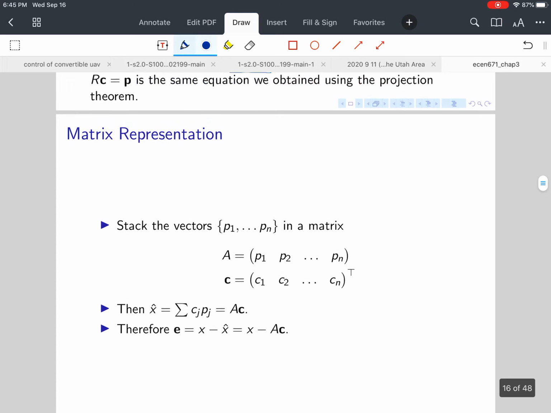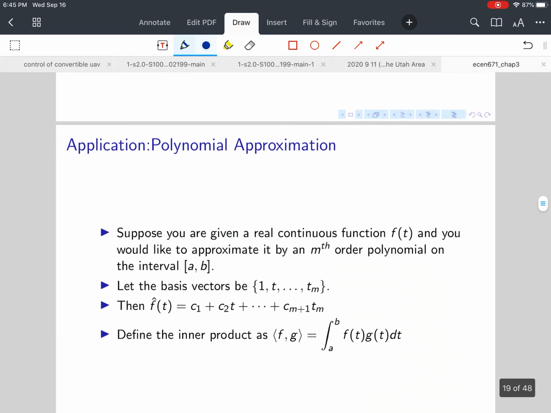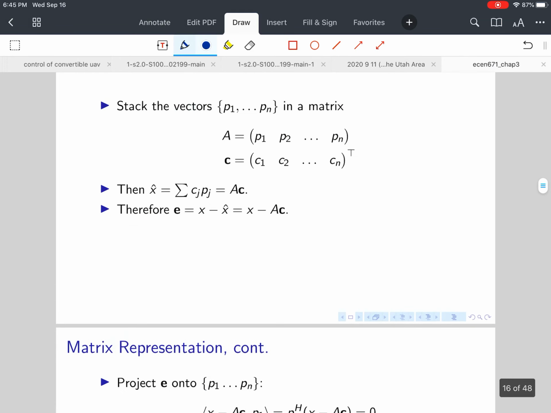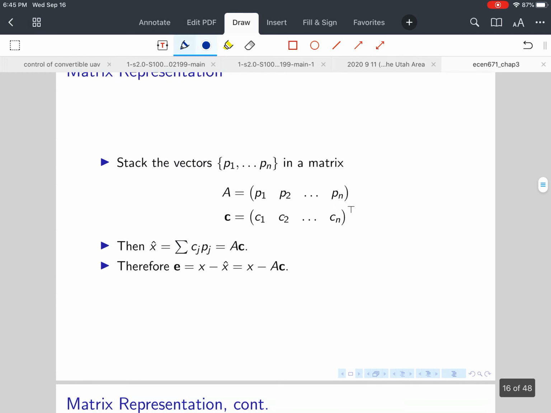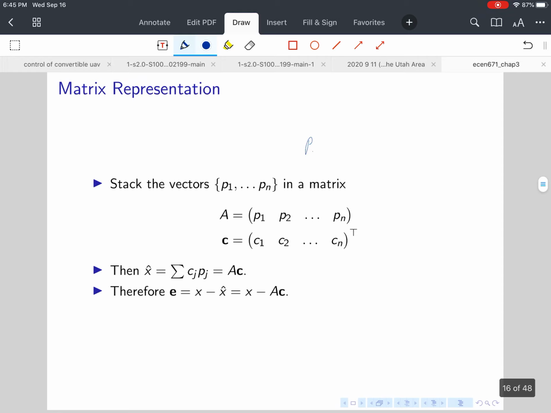All right, so I want to do some examples. Let's see, I think most of these are matrix examples. We'll do a polynomial approximation here soon. Okay, so I want to do an example. Matrix representation. Suppose that each of these elements, so in other words, let Pi be an element. I guess these could be complex n-space, not necessarily real. Everything here holds for complex space, so we can go ahead and do that.